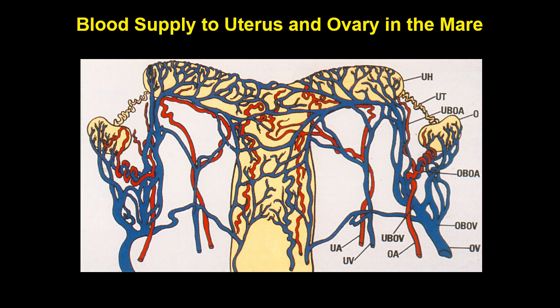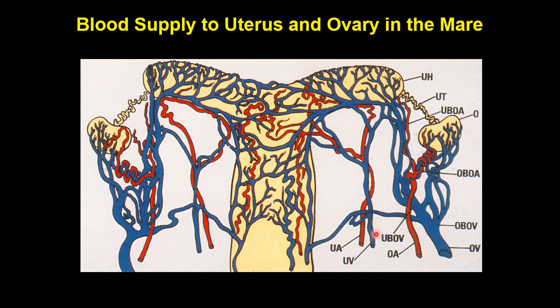So one of the major differences now in the production of the prostaglandin in the mare is that the prostaglandins go to the bloodstream, or the systemic circulation, in the mare, as compared to that of the cow, the sow, and the ewe. Another major difference is that there is no winding around of the ovarian artery with that of the uterine vein, as shown in the diagram.